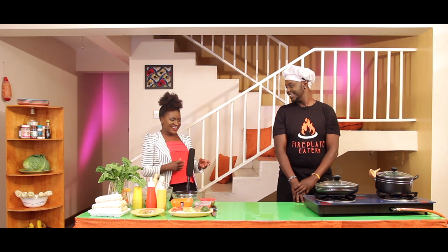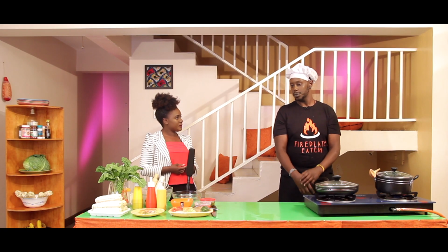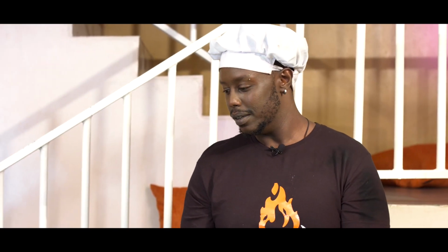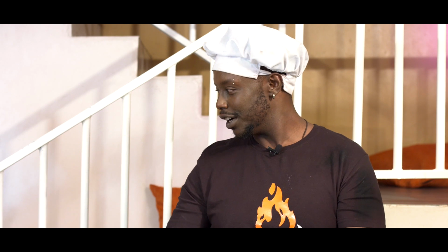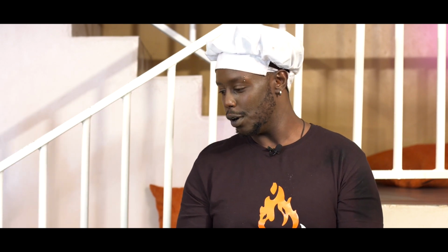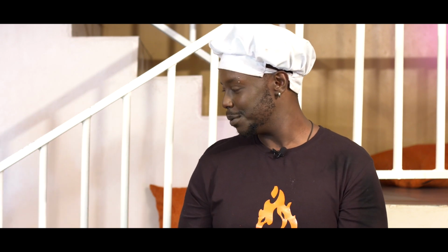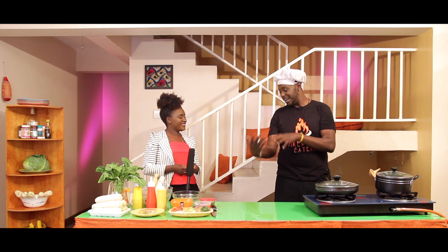Okay, is this really a Kenyan recipe? Is it a Kenyan meal? Originally, no. Originally, it's a Mexican dish or Spanish because the Spanish colonized Mexico. But we kind of put a little bit of our experience into it, a little bit of our Kenyan cooking, and the Kenyan style meat and the Kenyan style vegetables make it a Spanish Kenyan dish.